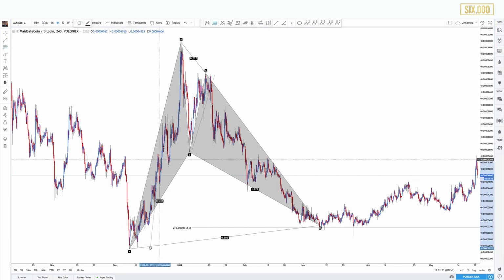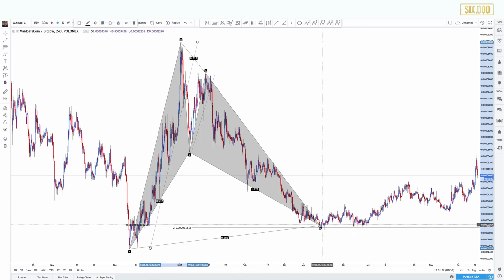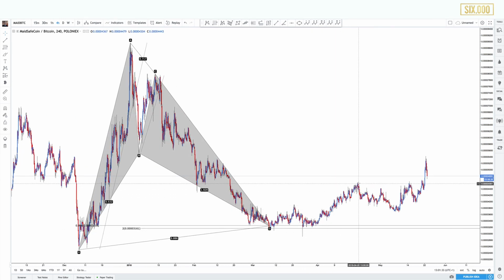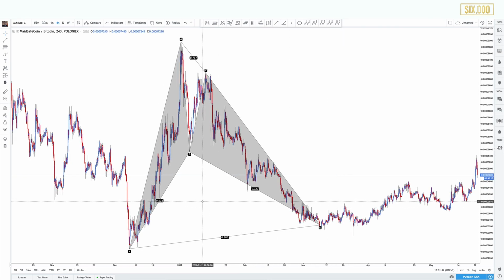And the XA measurement for the bat pattern, we're looking at a 0.886. We can see price confirms both of those ratios, and then of course consolidates before we get the reversal away from the zone. And that's really what we're looking at here. So once you confirm the pattern, you confirm all of the measurements, and you can be confident that it's a valid trading opportunity. You then want to decide, are there further indications of reversal at the potential reversal zone? So we have this ratio confluence, or this ratio convergence, where we have multiple measurements forming within the same area. And that's what makes these harmonic trading opportunities so powerful.